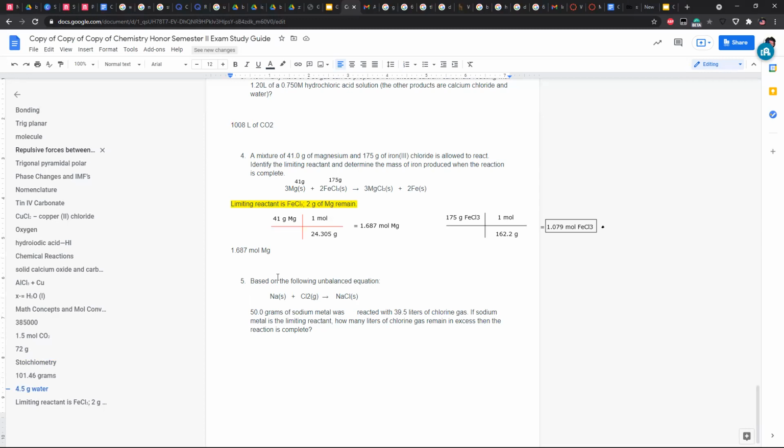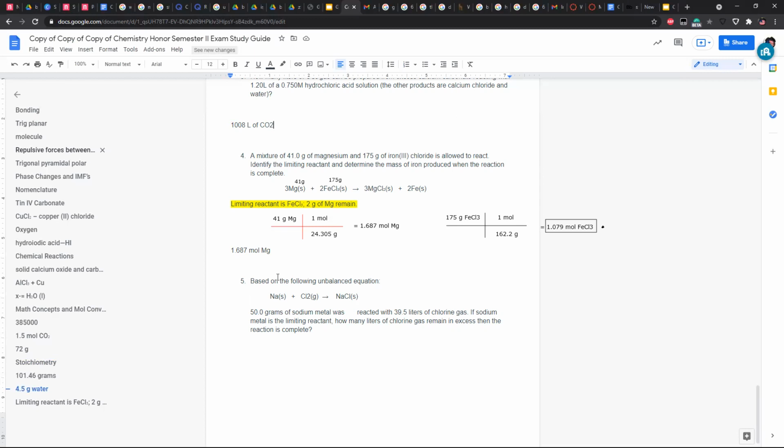So we want to divide by what we have. This is iron 3 chloride. What's the coefficient in the equation? If you look at the equation, look at the reactant iron 3 chloride. What is the coefficient of that? That is 175 grams, right? Yeah, that's 175 grams, but what's the coefficient in front of the compound? Oh, I see. And the coefficient is 2? Exactly.